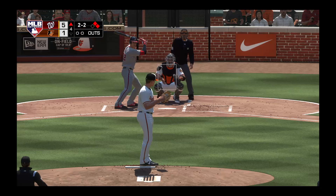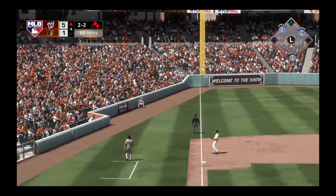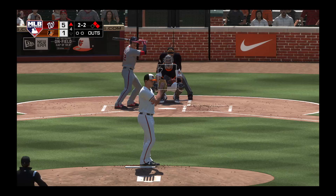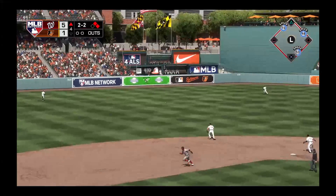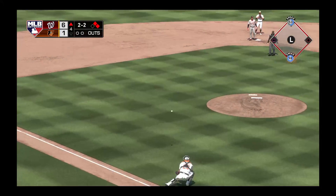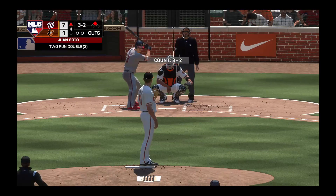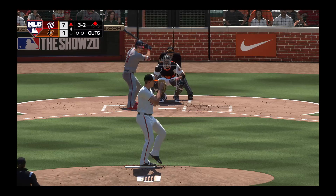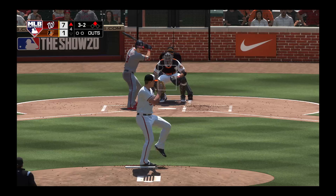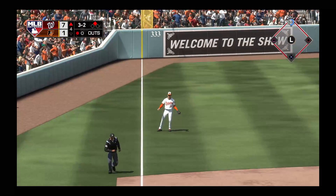And he fouls this one off. Another try at 2-2. Lifted the other way down the left field line and that will end up a foul ball. Line drive, base hit into the left center field gap — now this gets all the way to the wall. Now the relay home and not in time as the second run scores. Standing in now, Dribble Cabrera. Count remains full. The 3-2 one more time — popped him up. Ruiz backs up a bit and he takes charge for the first out. Runner in scoring position at second with one away.